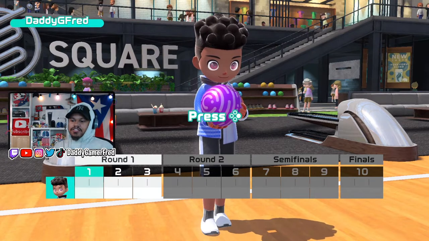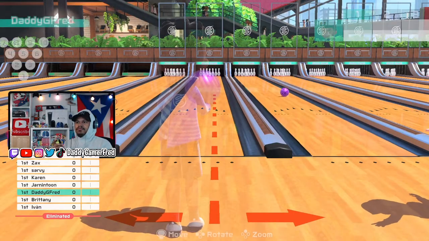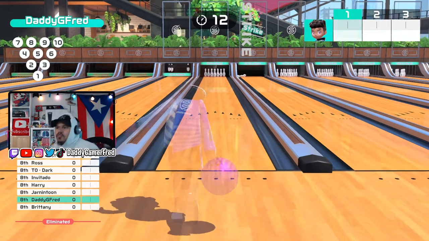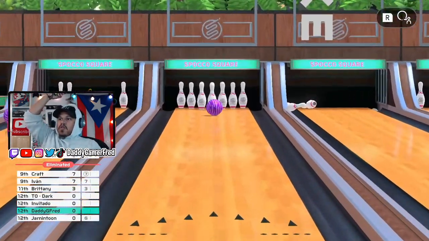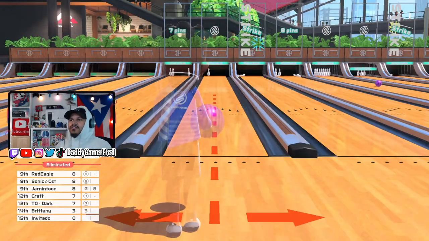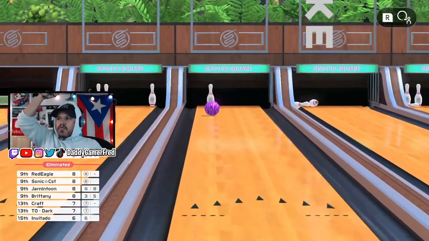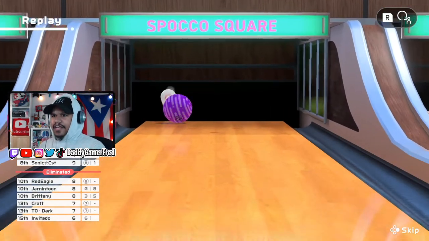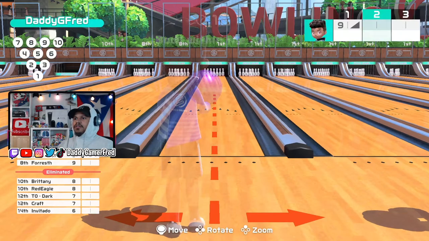Preparing next lane. Let's do this. Let me make sure I have room to finesse it. Middle. Bro, I'm like, yes, let's go. 9 pins on the first one. Let's go. Let's get the second one rocking. Let's go. Spare. Let's go. Come on. Big dogs out here. Get into the second round. Easy. I'm ready. I'm ready.